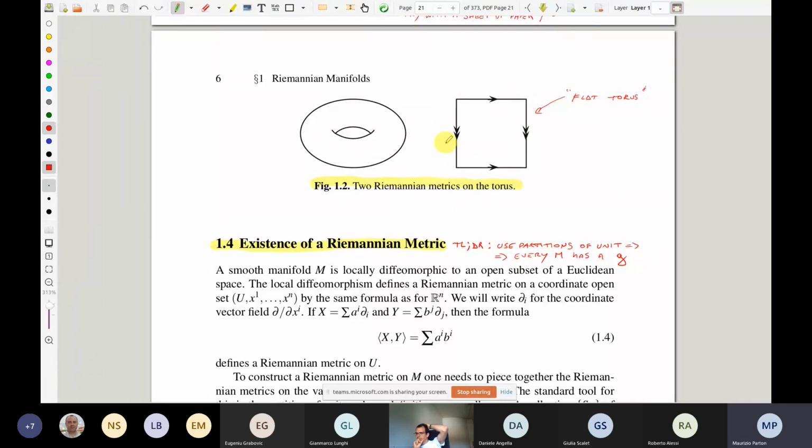On this torus, you can put a metric, which is this metric. I mean, this is an induced metric, no? From this point of view, because it is the same metric you have on the piece of paper. This kind of torus is called the flat torus, and this kind of torus is flat, of course. Well, it's not clear. Later we will make some computation on this kind of submanifold of R3.